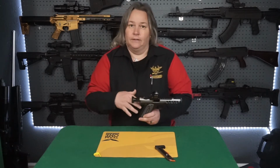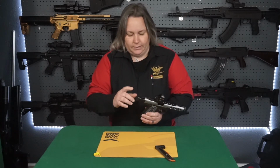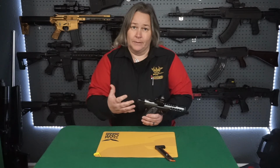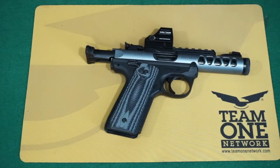So now that we have a cleared firearm, we are going to field strip this so that we can clean it. All right, now we have a completely unloaded firearm. We're ready to move on to the next step of field stripping. The field stripping process for the Ruger Mark IV 2245 is very simple. Unlike its earlier counterparts, where it was rather in-depth and difficult to do, this is an easy process.